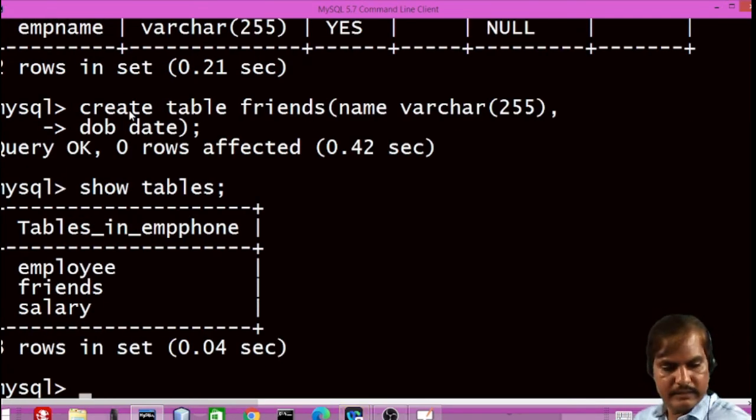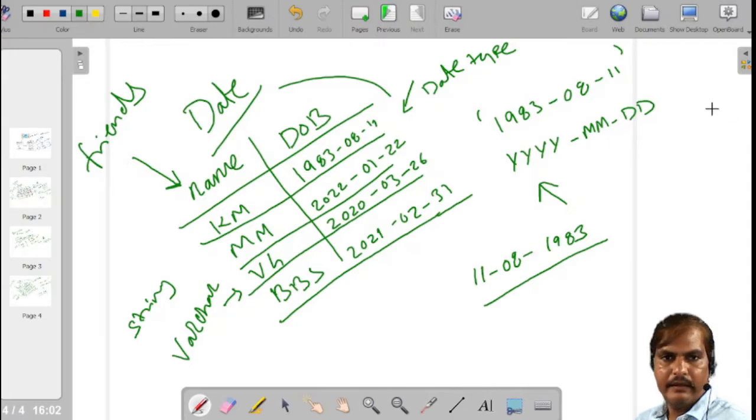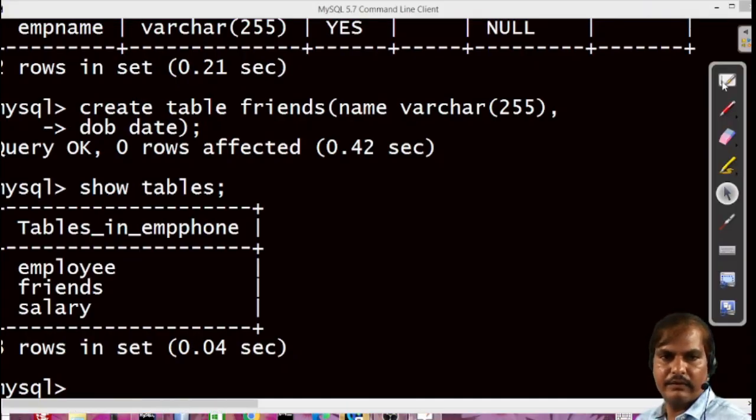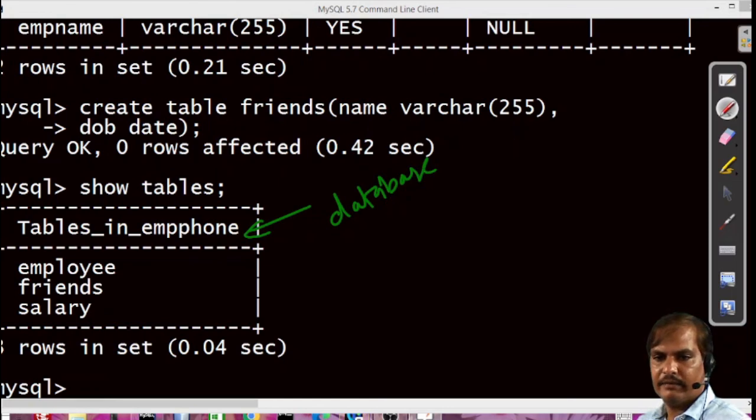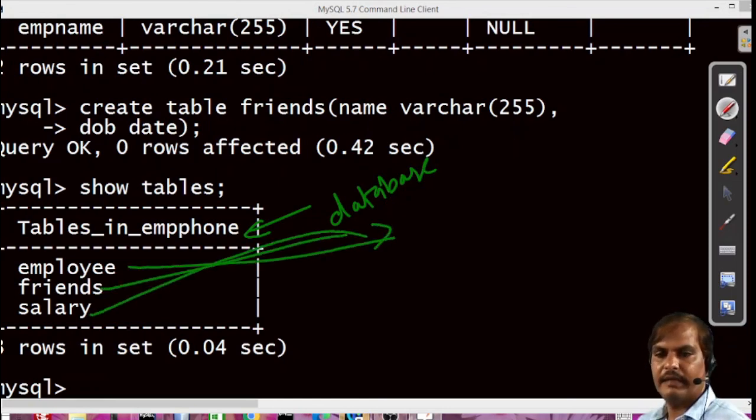See, in a single database I have 3 separate tables. Got it? This is the database, and these 3 are the tables which are part of this database that we just created.